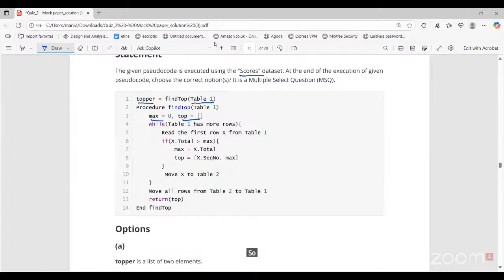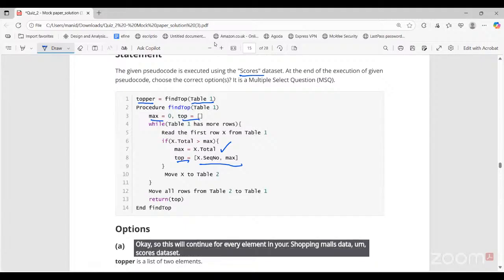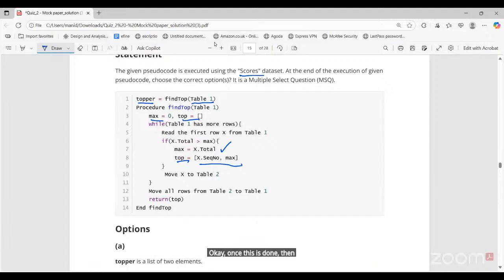If your current total is greater than the current max value, then max is updated to current total and top is updated to this list, x dot sequence number comma max. This will continue for every element in your scores dataset. Once this is done, move all the rows from table 2 back to table 1 and return top.